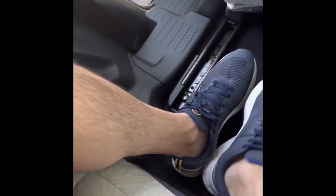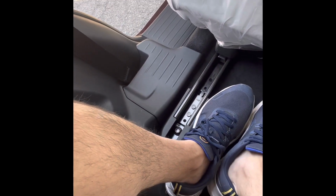Definitely more room than a CX-9, but foot room, it's very short. So just to show you, it's hard to see, but my feet have to fit between these tracks, and they don't fit side by side. And if I bring the seat back, there'll be no room. So even though there's more shoulder room, the car's bigger, lots of headroom in the back. I'm 5'11", no issues for headroom. The only issue is that the feet, it's a bit tight for the feet.